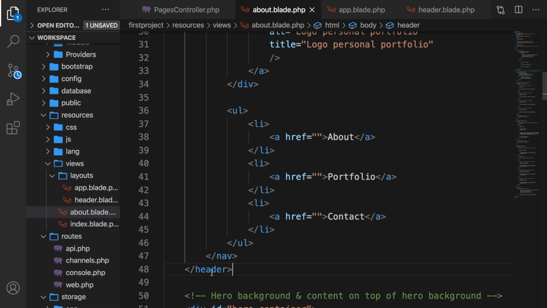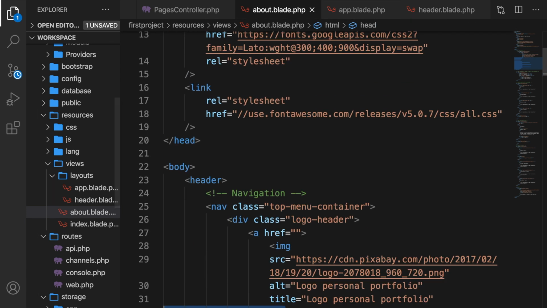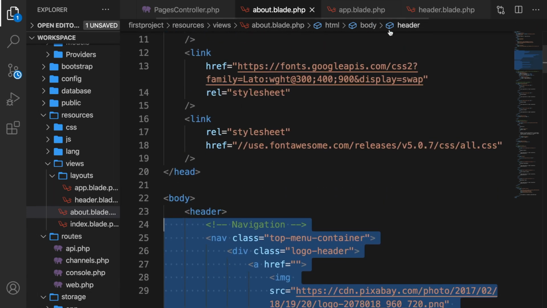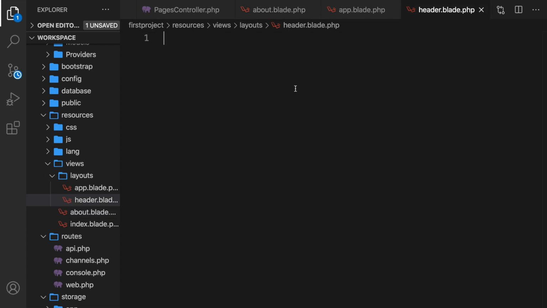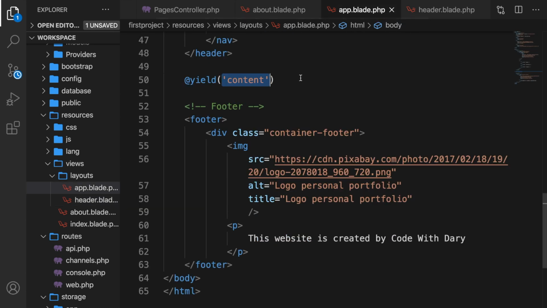You could either take your header tags or you could only copy the actual content inside of it. For now, let's only copy the nav. Oh, that went wrong. Oh my god. All right, let's copy it. Let's go back to the header.blade. Let's paste everything in here. Let's save it. And let's go back inside our app.blade.